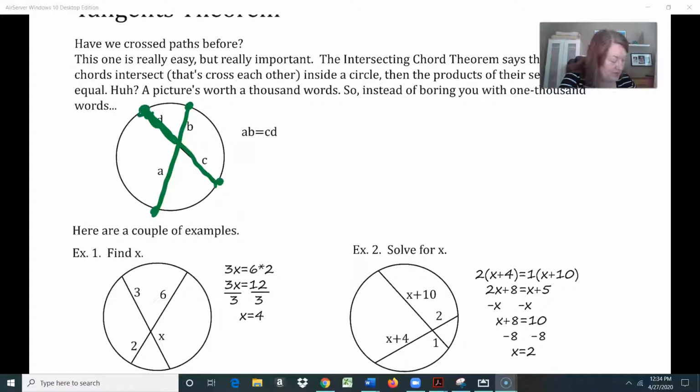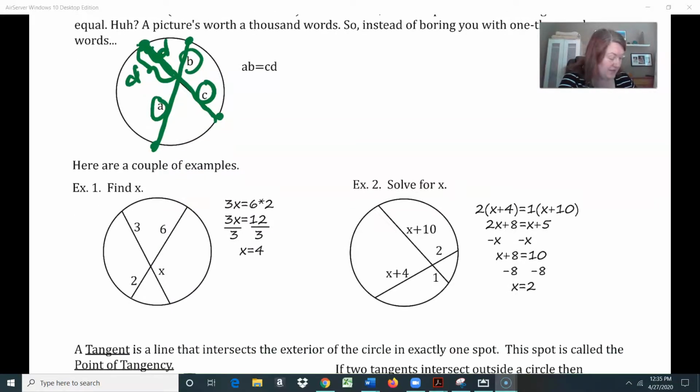So they've named these distances. They've named this distance from this corner to here is called D. They've named this segment over here B. I shouldn't be saying corner, I should be saying segment. Okay, this segment is an A. And there's this theorem that we know about them, and that is that if you multiply the two parts of the chord, so that would be A times B, notice they're on the same chord, A times B is going to equal C times D. And so we're just going to practice that theorem a little bit.